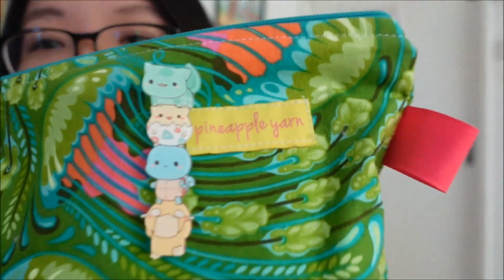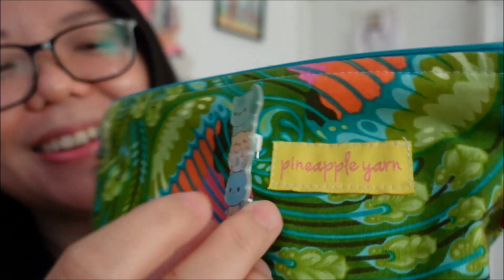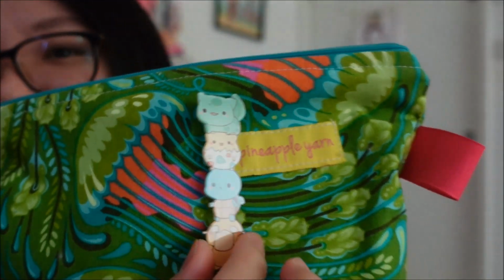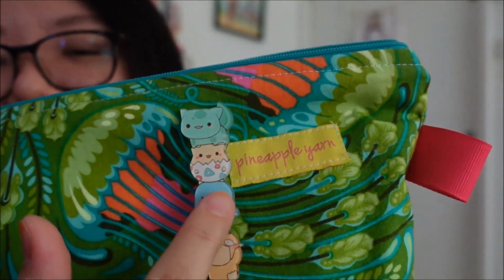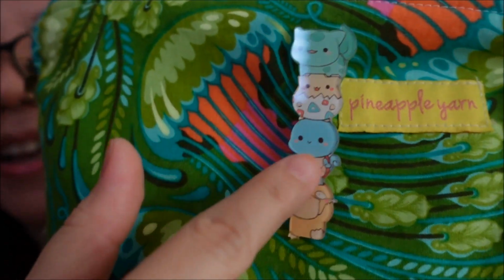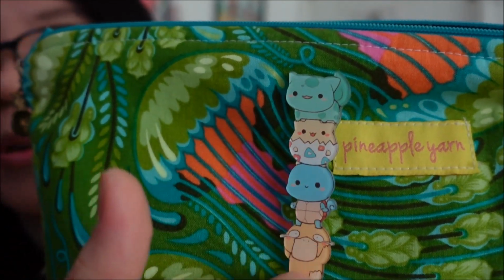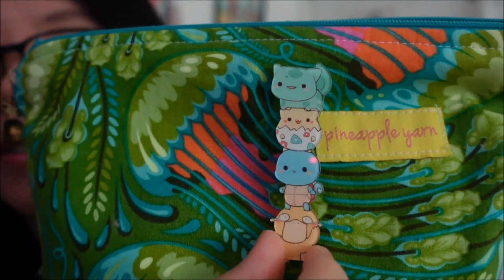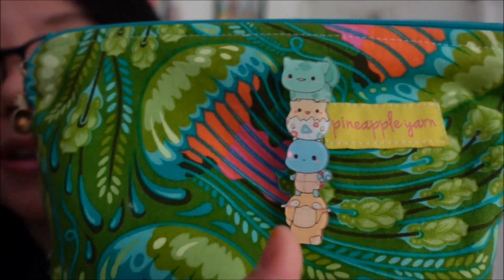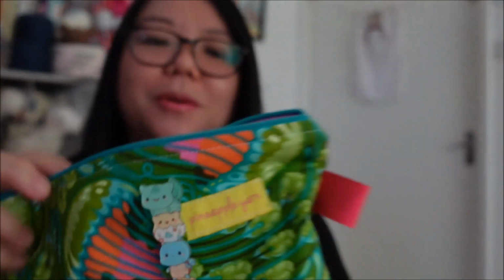So this is her bag. So this is Pineapple Yarns. I just bought this when I went to Singapore. I don't know where to put it. Yeah, so that's where it is. So these are Pokemons. I love Pokemon. I play the Pokemon game all the time. And yep, I am not a small kid anymore, but who cares? I love Pokemon.